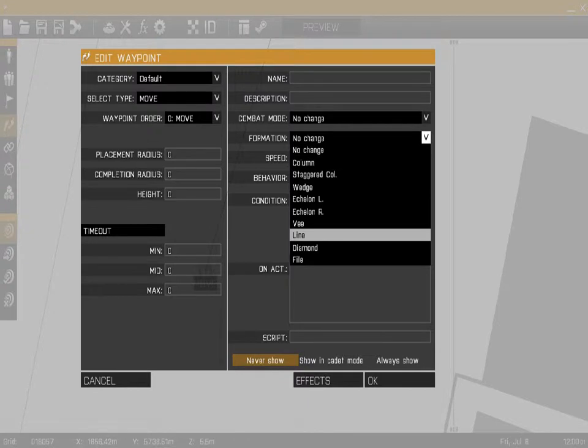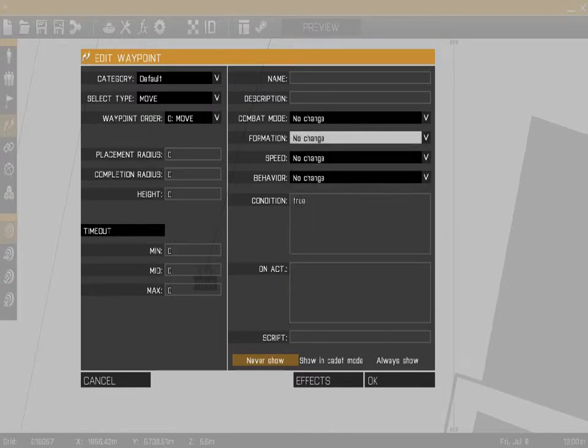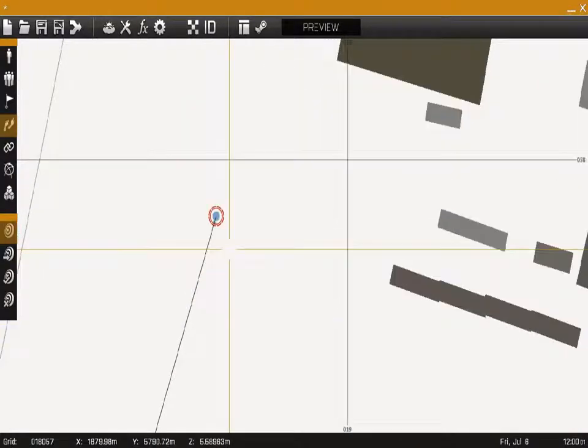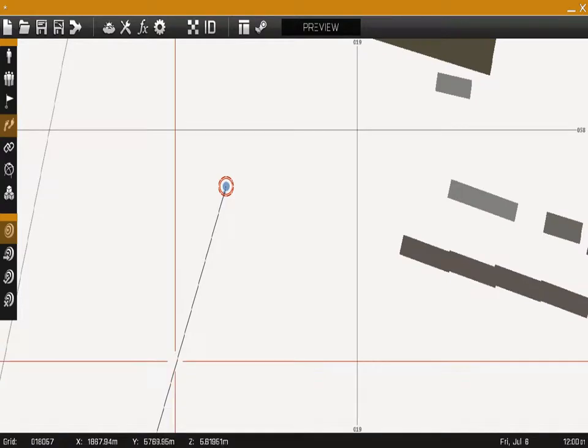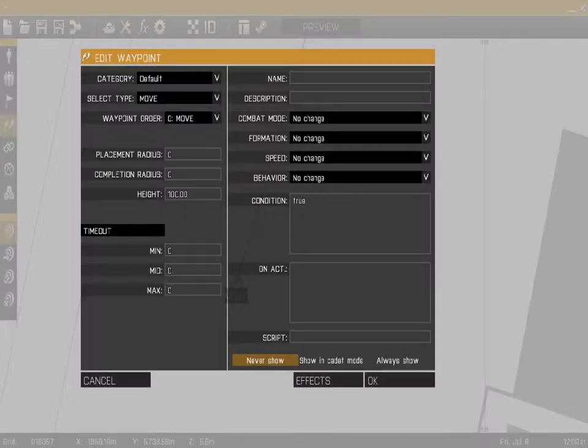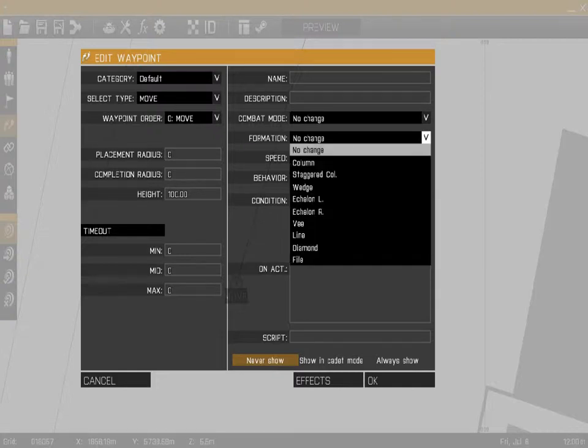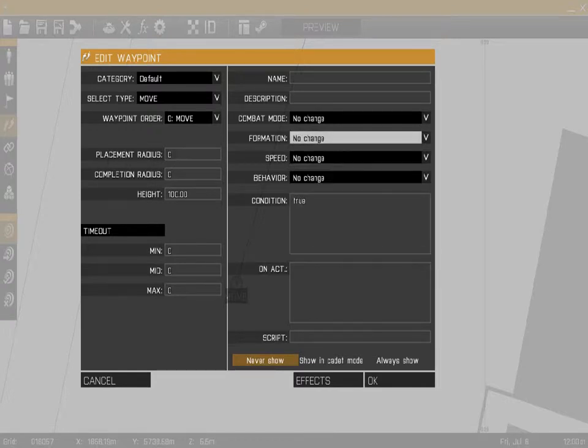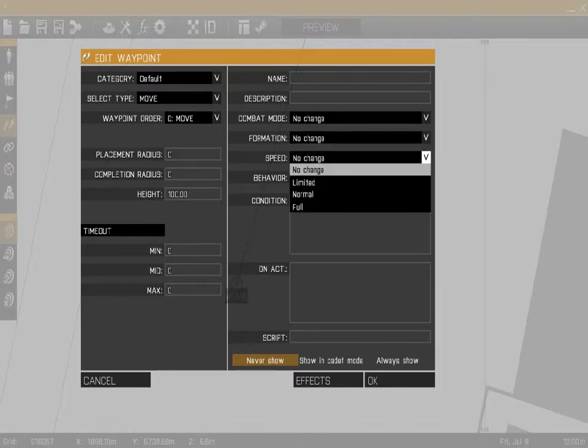Formation. This is what formation you want them to start with. No change. But if you put them in a formation and then click the person to be in no formation, still doing a waypoint, when you click the person, there's a formation button, and it says no formation, formation, none, in cargo and stuff like that. If you press no formation, these wouldn't really count. They'd only count to the people who have got formation checked. These are all good formations. You should look them up on photos or try them for yourselves, whatever.